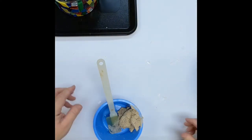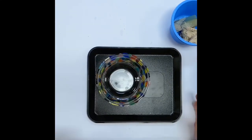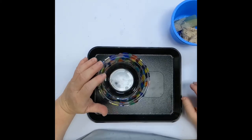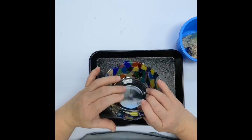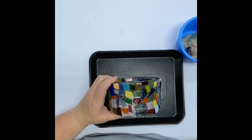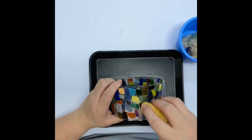This is kind of a wet, messy project, so I have a little styrofoam tray here underneath it, and if you've ever tiled a floor before, it's pretty much the same concept. And I did a little test spot here, and you can see it filled it in nicely.